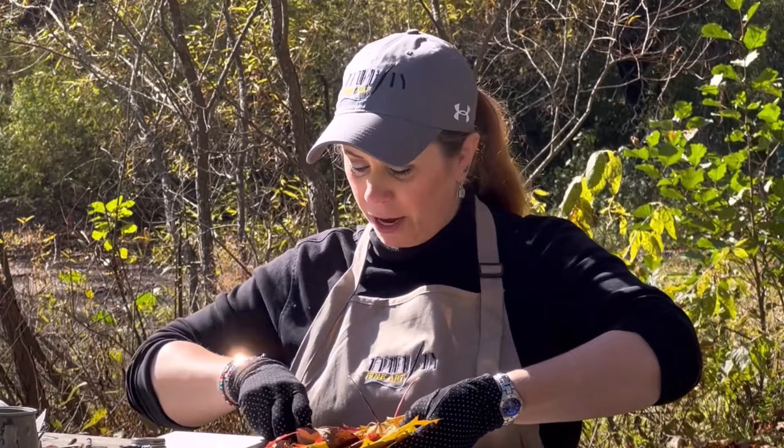One thing I like to do is take some of these leaves, one at a time, set them on my palette, and practice mixing the colors. I have a blank canvas — kind of a junk canvas. I don't really care about these; they were just cheap, I think at Michael's or whatever. But I like to use these for practicing color mixing.